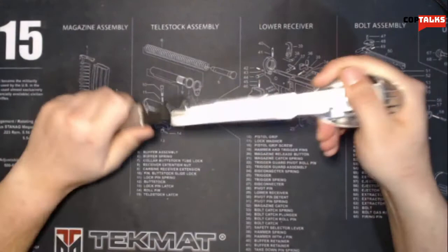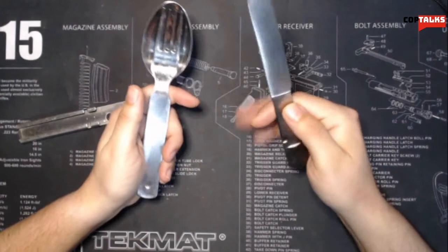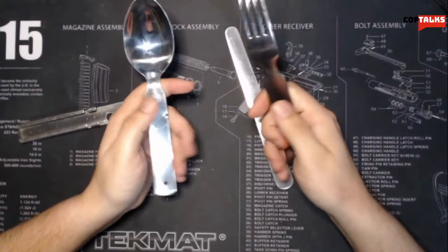You get a can opener, bottle opener, and kind of a holder for all the silverware. You get a nice little knife — it's no steak knife, but for MREs and such, not too bad. It'll definitely do the trick. You got a pretty good looking fork here, pretty solid. All these are marked OFW, which I'm sure is the manufacturer — I didn't look it up. Made in '79 and Bundeswehr.